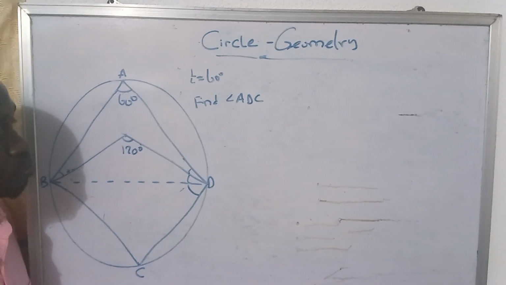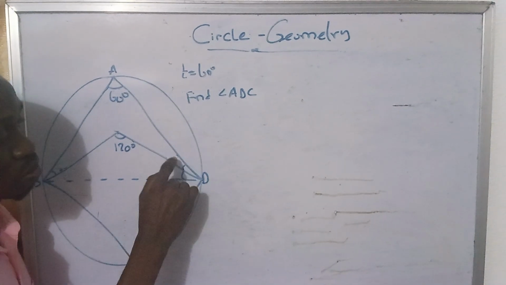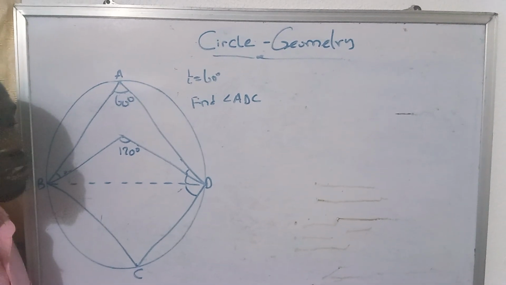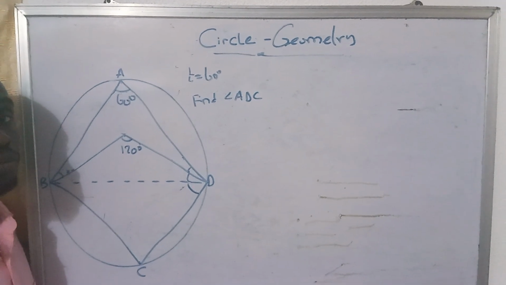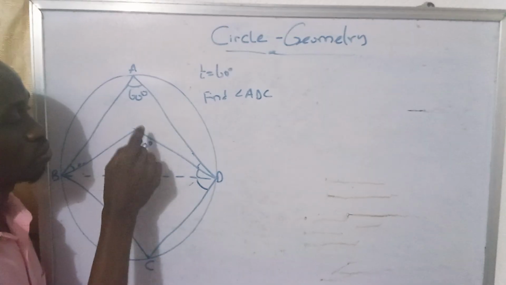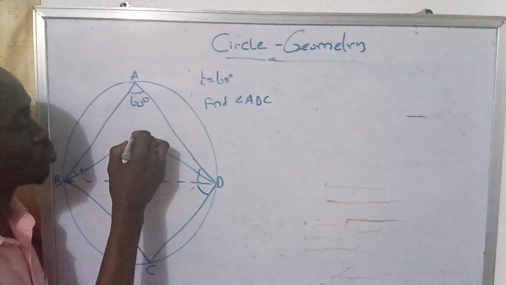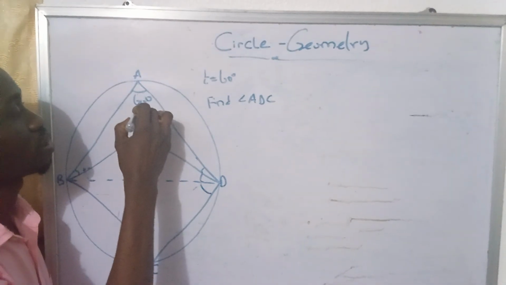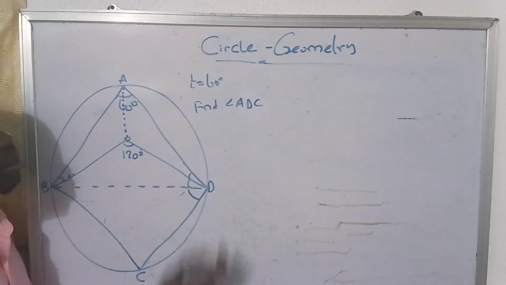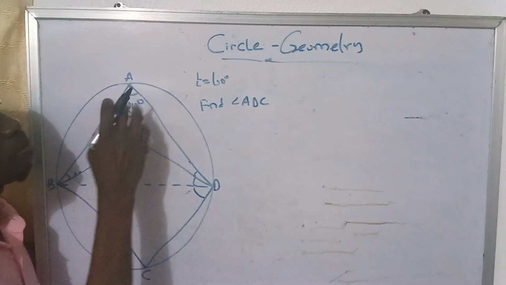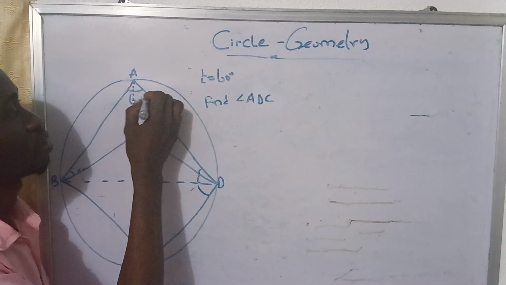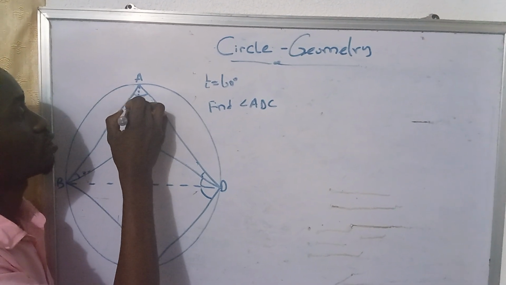In the same vein, our major target is to get an angle here and an angle here. Since we're dealing with angle at the center and circumference, we are going to extend a radius from this center O. That breaks this angle, which is 60 degrees, like I said, angle T, into two equal parts as well. So we're going to have 30 degrees here, and 30 degrees here.